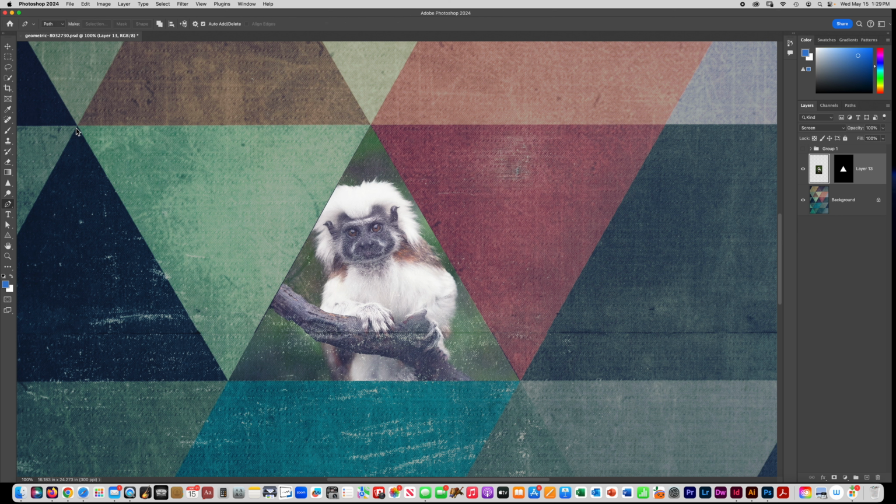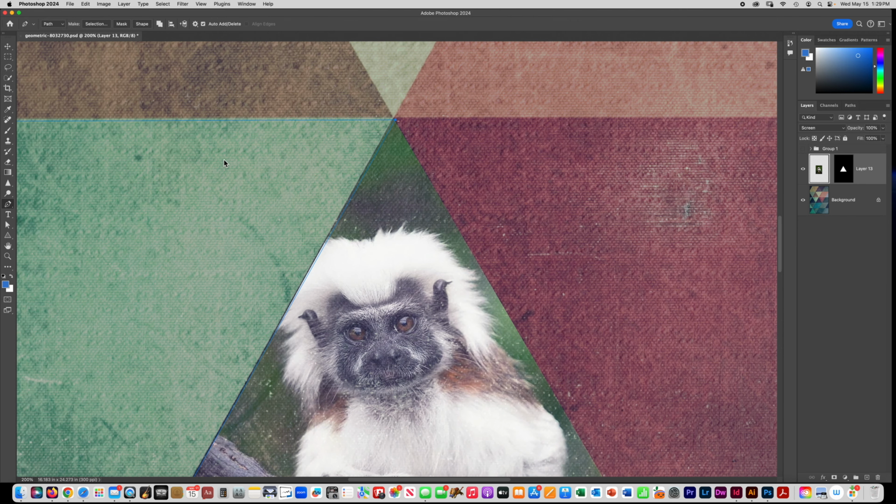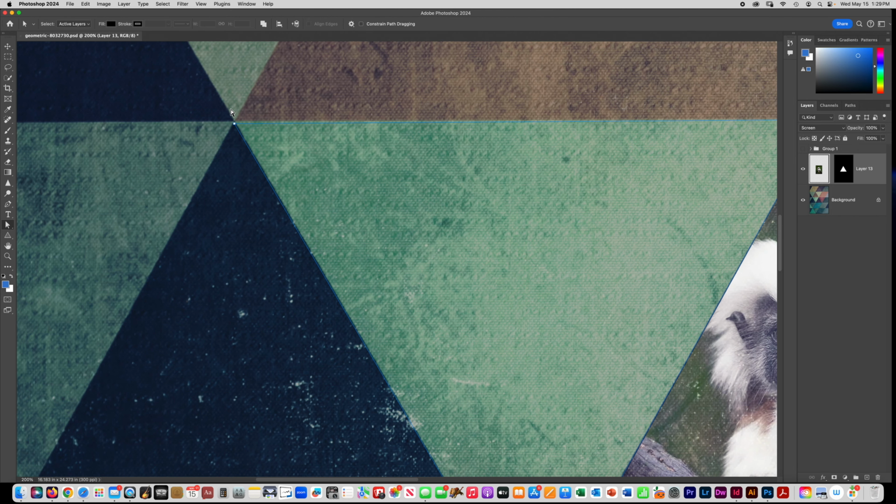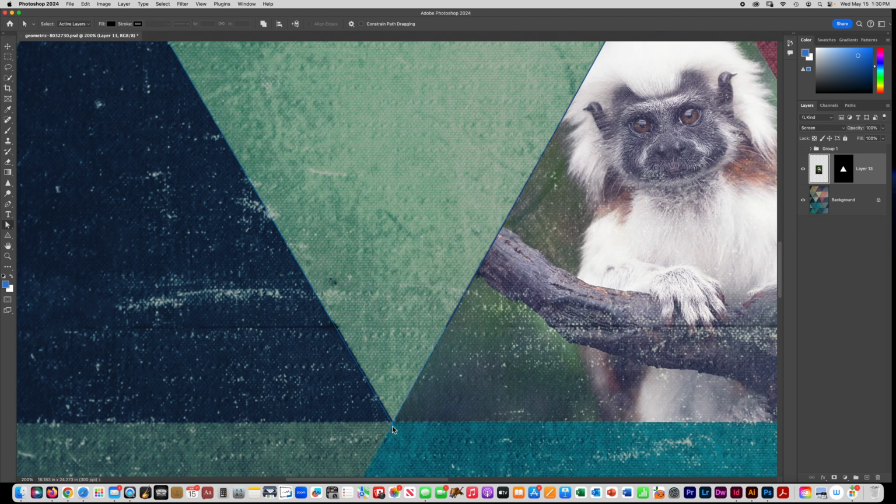We're going to get the pen tool and I'm going to click on the corners of my triangle. Without dragging the mouse, just click and let go and then close the path. Now when I zoom in, I see that I didn't really do a great job, so I'm going to go back over here, make sure I have the direct selection tool, click off of my path so that I don't have any points, and then go back and click on just the point that I want to move. I can use the space bar to scroll over here and click on just that point. And then I'm going to click on just this point. All right, that's a pretty good selection.